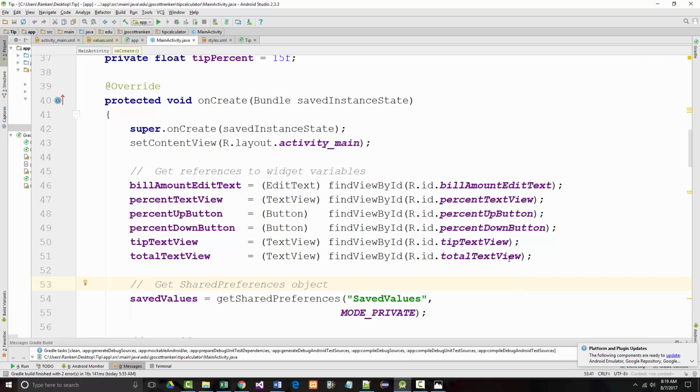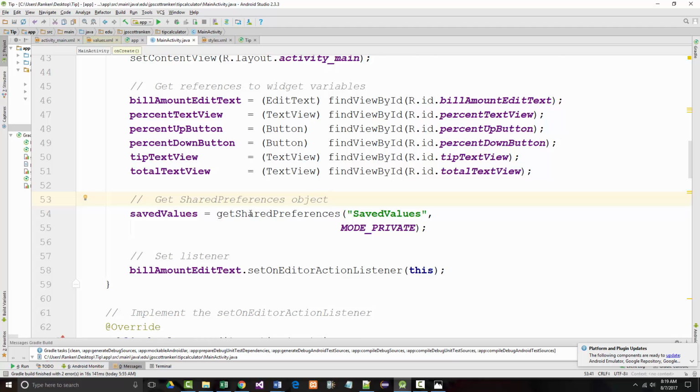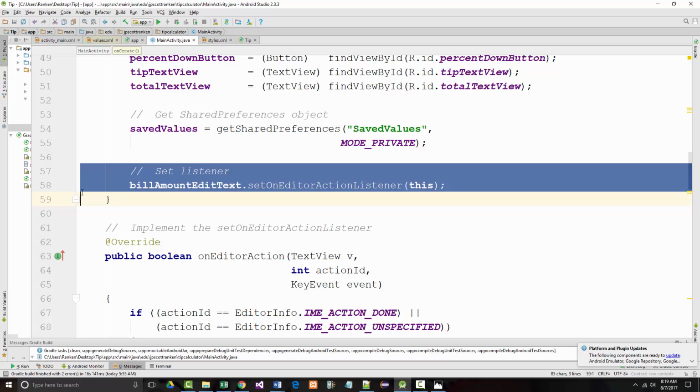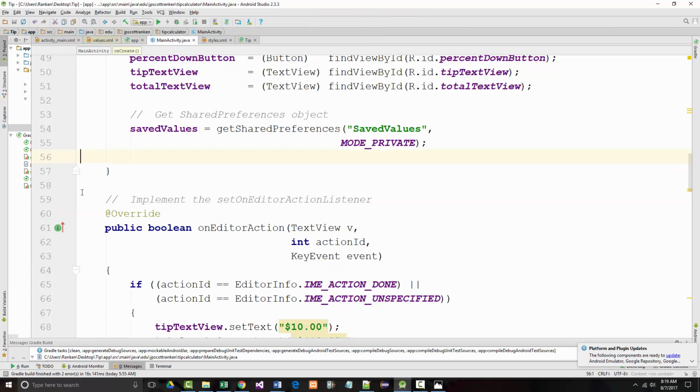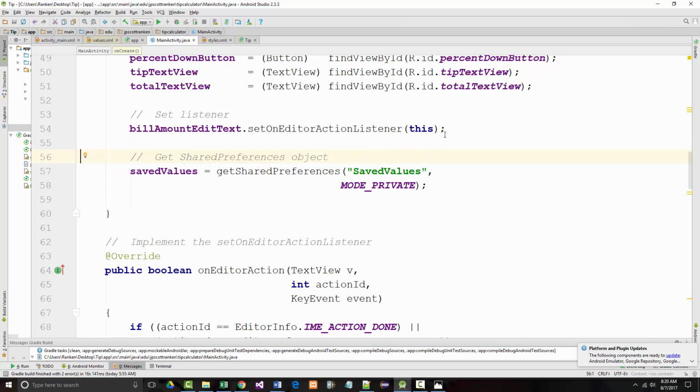We have to next set all of the listeners, which of course, again, has not totally been done. We've got the listener here. I guess they did that before they did the shared preferences object. Again, I'm trying to put it this way to be complete with the way they've done it in the book. So we've got bill amount.